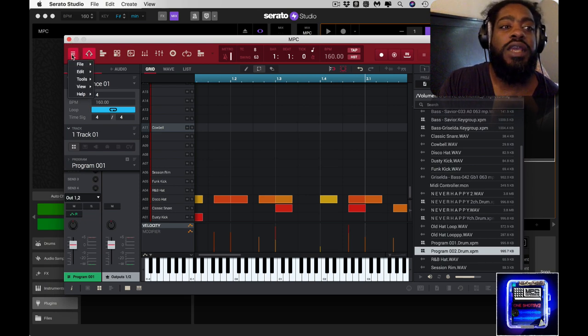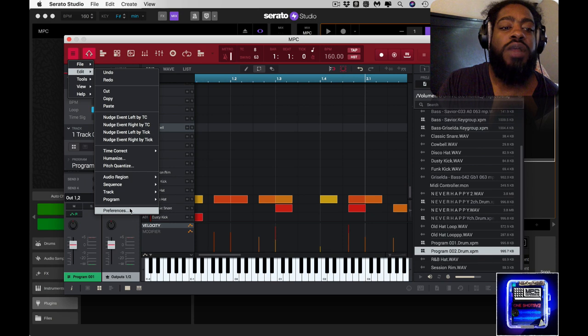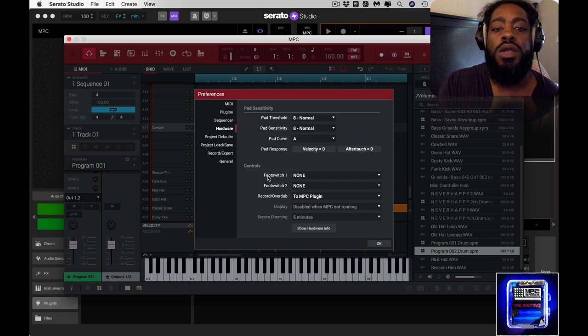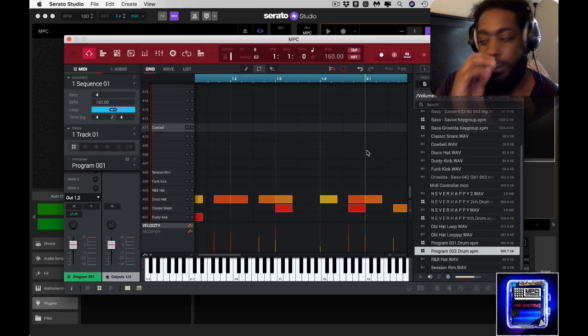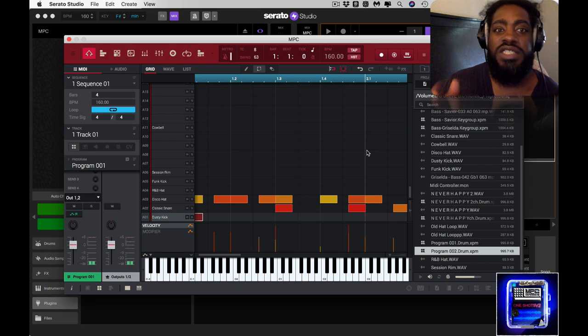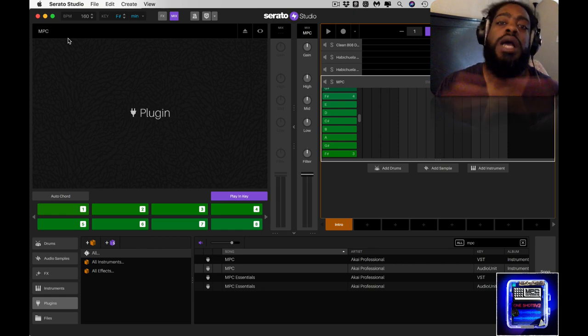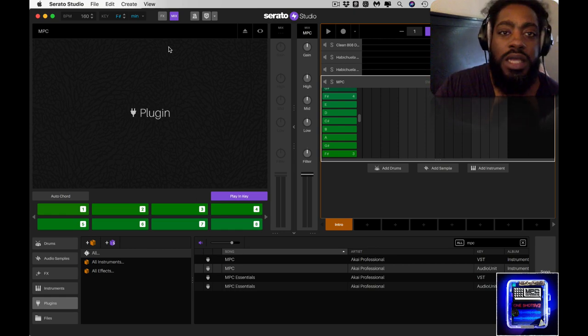Oh, you want to go in here, go to edit, go to preferences. Once you're in preferences, go to hardware, and you want to change it from host DAW to MPC plugin. There's currently some dropouts. The sounds be dropping out periodically. I'm not sure if that's my setup or if that's just a bug, or if the tool does not communicate well. I'm not positive, but either way, let's go.